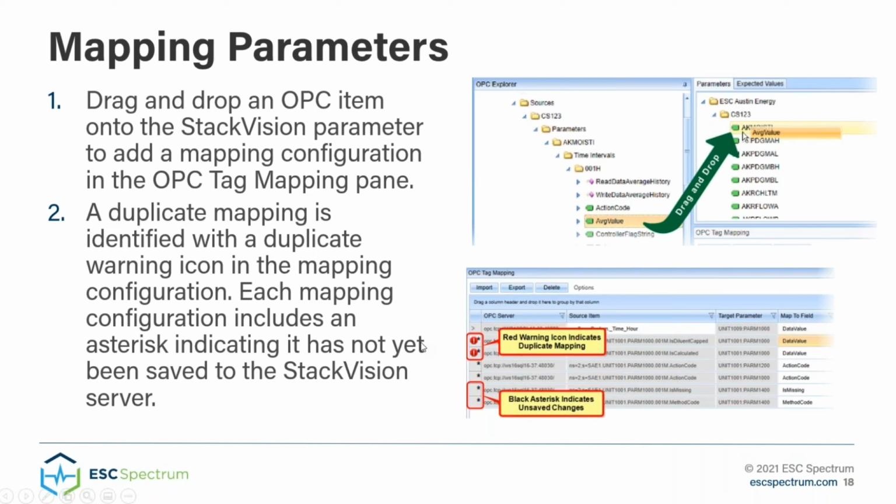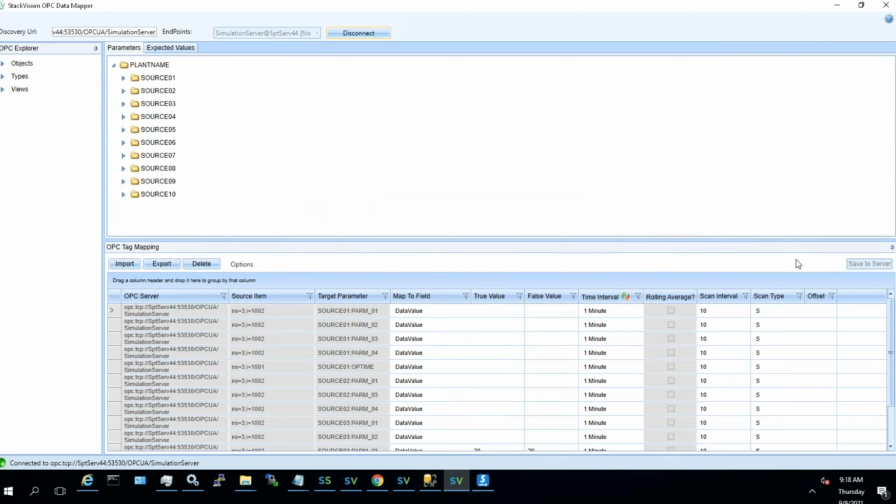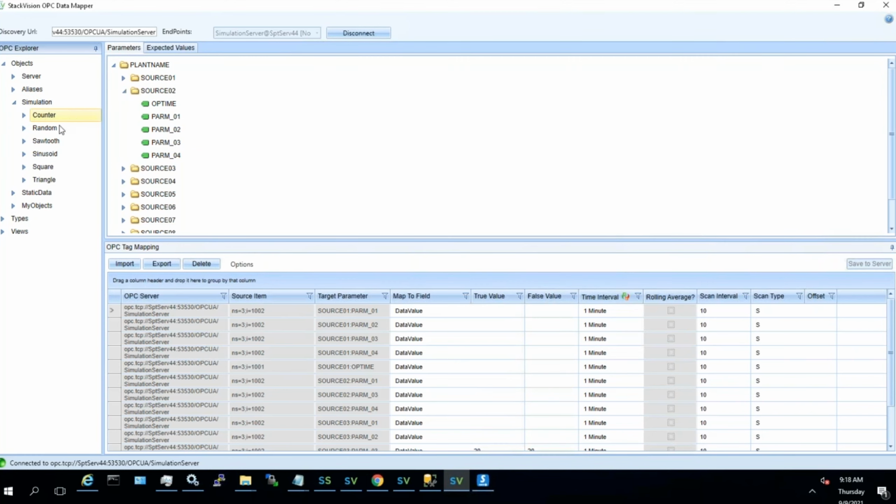The only way that asterisk is going to be removed is if you save to the server. Save to server is the option here, if you can see my cursor on the right side of the screen. Just as an example, I'm going to click, hold, and drag into a parameter space.